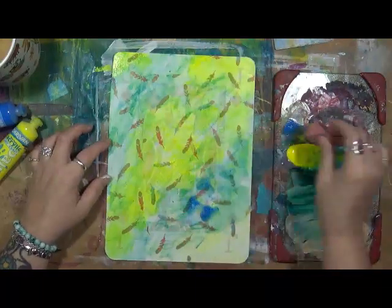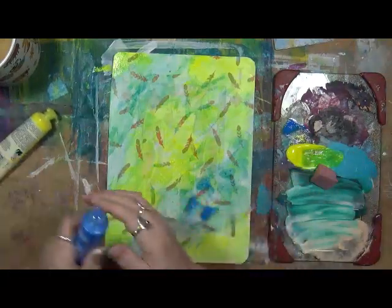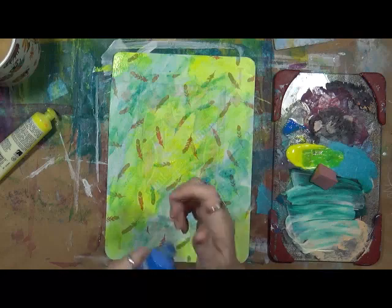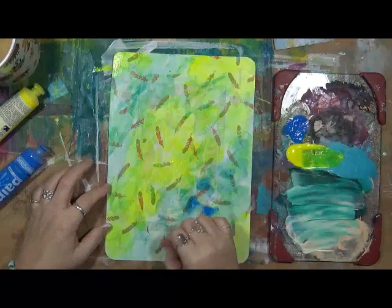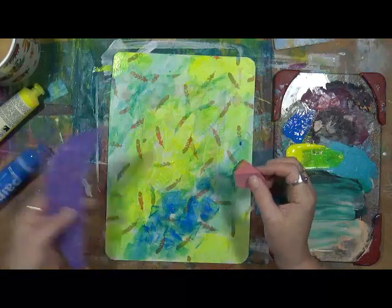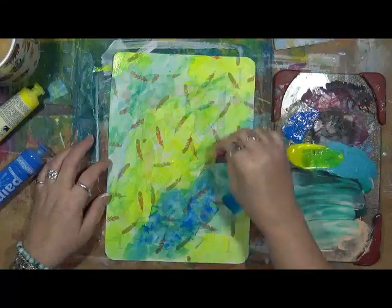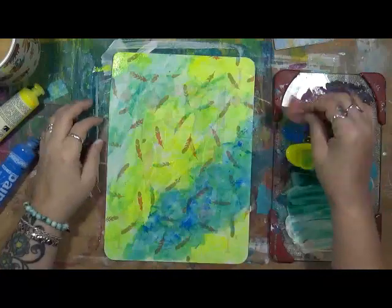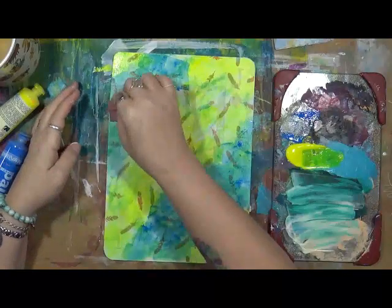Alright, let me do this. Put the yellow down here. A little bit more blue. See, they're really not easy to get up. Alright, let's see. Yeah. Now this should pop out. We hope. There we go. We still have our feathers. We can still see our feathers in the background, which is cool. Love that tissue paper. Isn't that awesome?